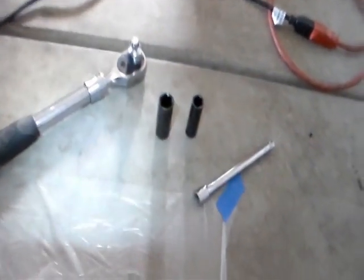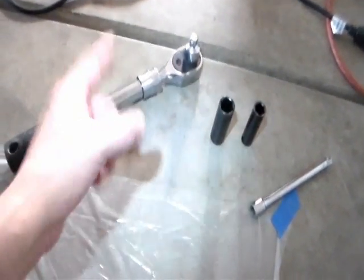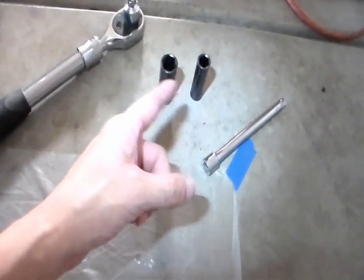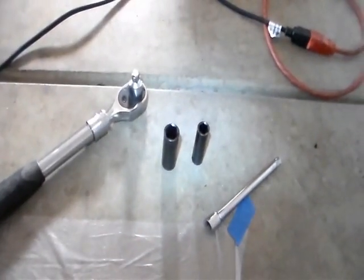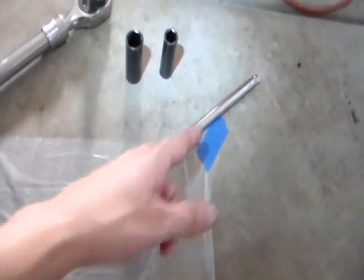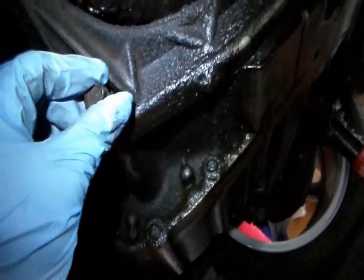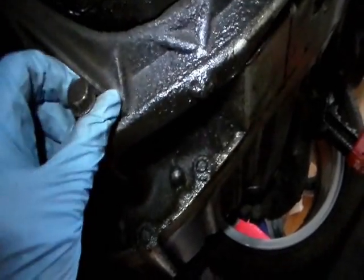I got all the 4 screws loosened from the bracket, and to get those screws loosened, I used the ratchet. I used these 2 sockets because there's 2 different size screws, and for one of the screws that's in a tight space, I used the extension here. Here's the bracket. Like I just said, the screws are loose already. This one came out. Okay, I took this one off.